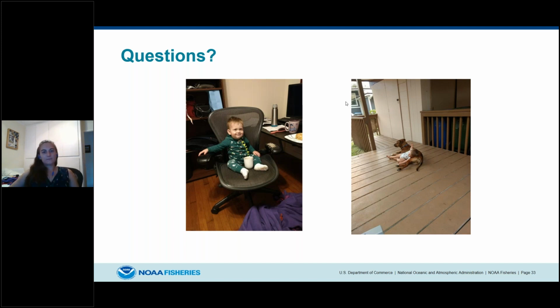I'm going to grab a few more questions as we run out of time here. Next one is from Ryan. How do you judge whether the inclusion of the environmental parameter into the assessment results in an improvement in the assessment model or not? For example, you showed us how the estimate of spawning biomass changed slightly, but is it possible to judge whether there is an improvement? That's a really good question. I'm going to say probably not. A lot of the decisions about whether or not to include something are subjective, and some of it is based on what you've seen in other areas.